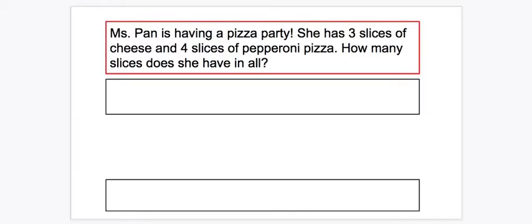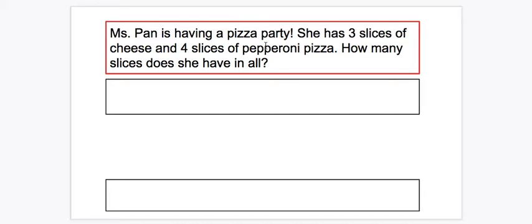This week we looked into different word problems and really thought about what these problems are trying to tell us, and what we are supposed to do to solve the problem. So let's look at some of the problems that we talked about. This first problem is in the red box, and this is how it reads. Close your eyes to really think about what is happening in the problem, what we are trying to figure out, and what information from the problem can help us figure out the answer.